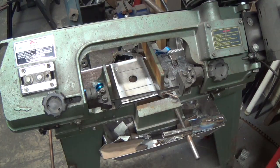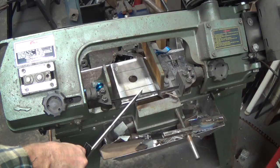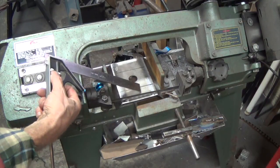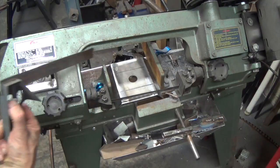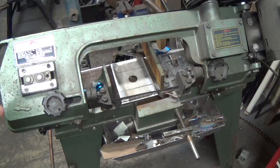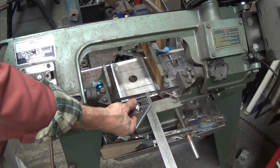Alright, 2 things. I set this up to cut off 1/4 inch. However, I almost forgot to take into account the thickness of the blade, which would have left this piece and that piece too short. So I took that into account. I measured not from this side of the blade, but from that side of the blade.